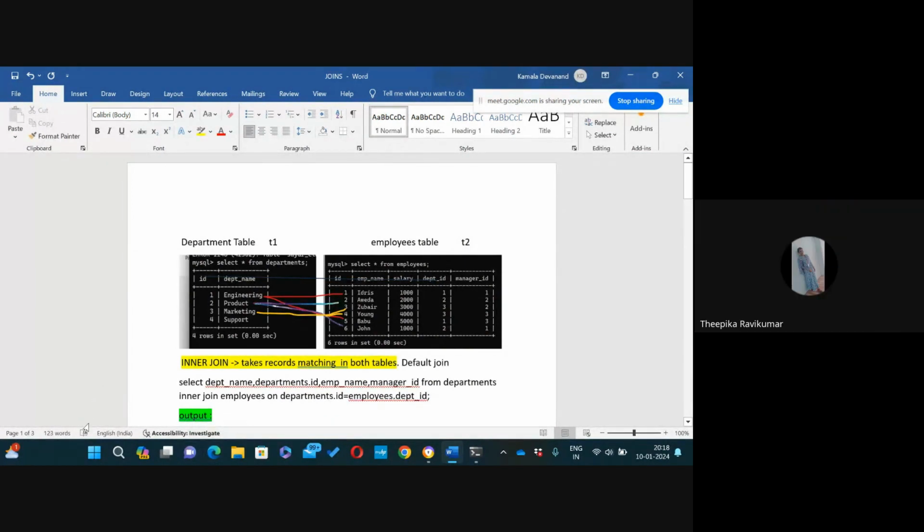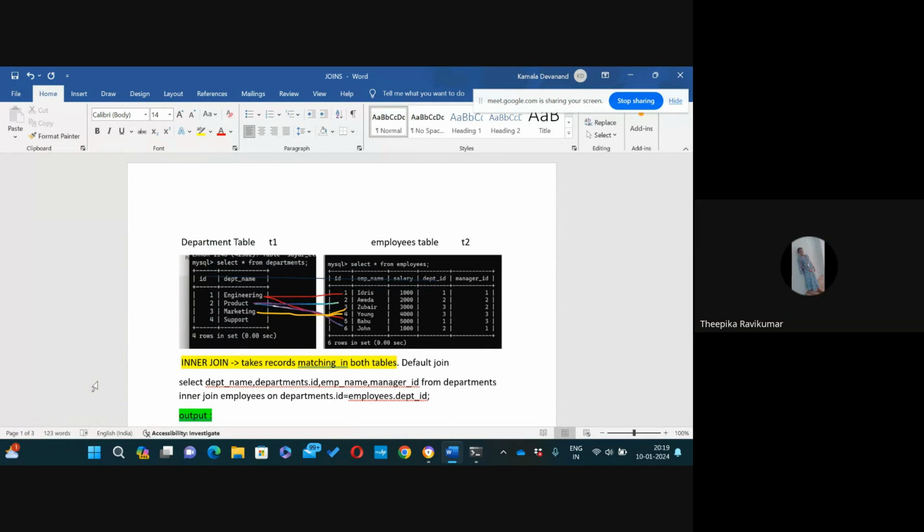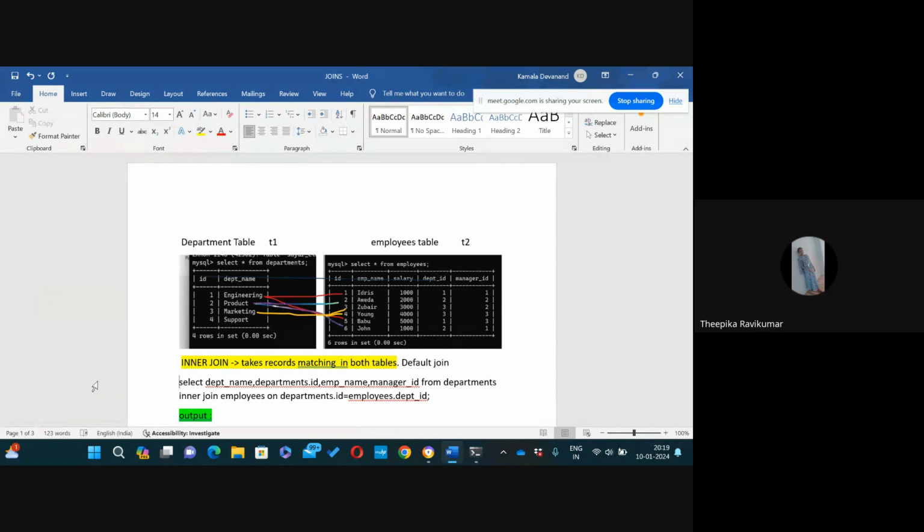All of you got one address, then 1000, department ID 1, manager ID 1, then engineering. Once again, give the department name and the employee name. That way we know whether the output is correct. Everything else will come, but just tell me the department name and employee name. Address, engineering, and the second name I'm not sure of the pronunciation. No problem. Second name with the product.